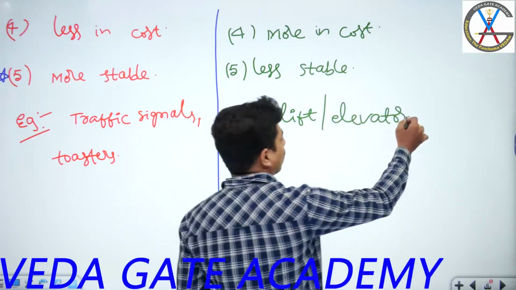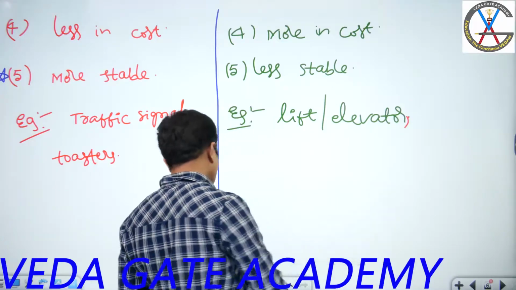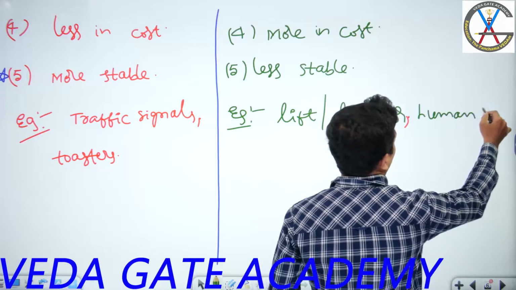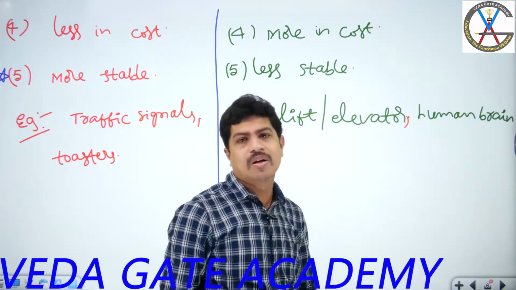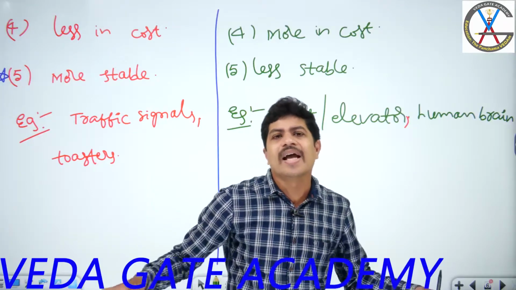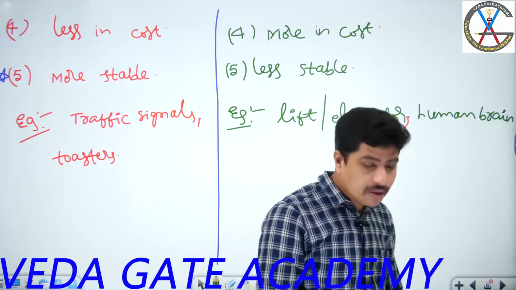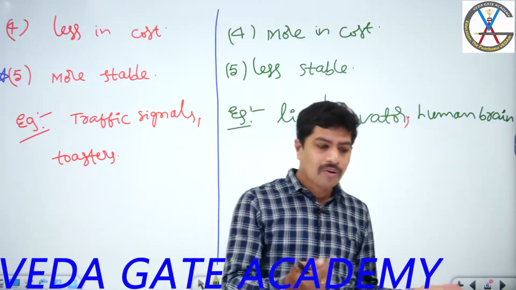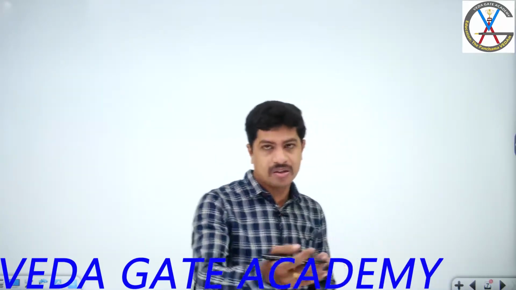Many examples are there for closed loop control system. If you take anything, mostly that will come under closed loop control system. The best closed loop control system is the human brain. Yes or not? Many examples you can take for closed loop control system. So these are the examples for open loop and closed loop control systems. After this, we have to understand the control system point of view representation of these things.